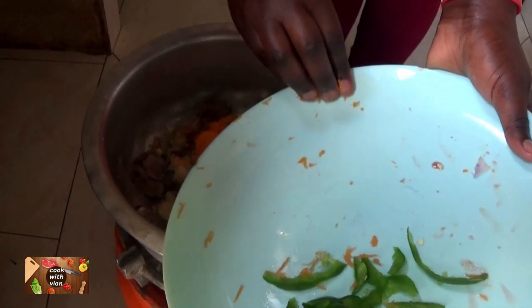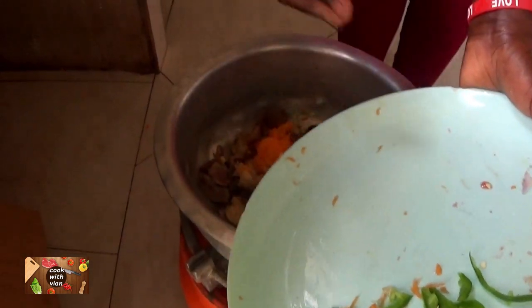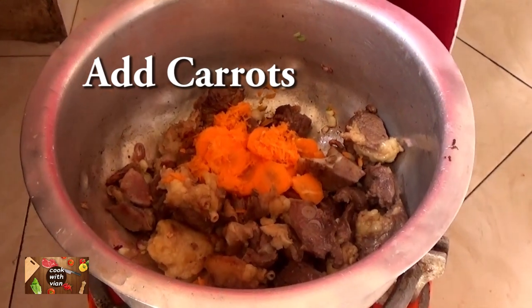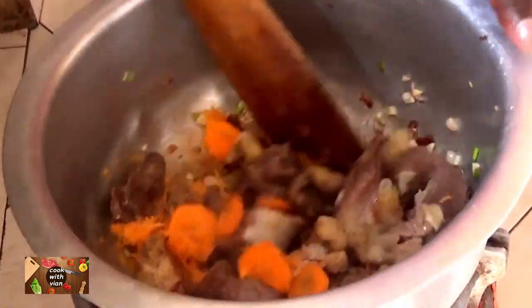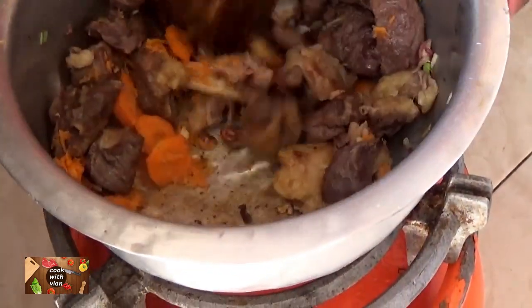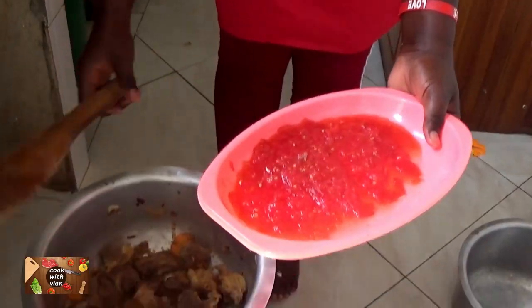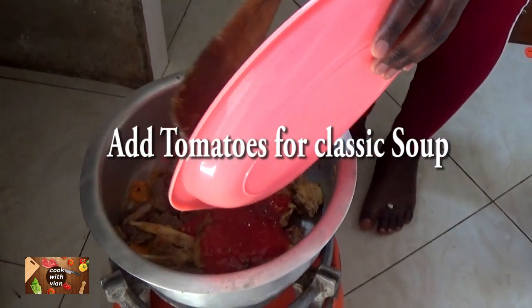Yes, we are applying now our onion, our carrots. What is the use of the carrots? The carrots make the soup good. It looks beautiful. We're applying the carrots. Now I'm putting tomatoes to make our meat.